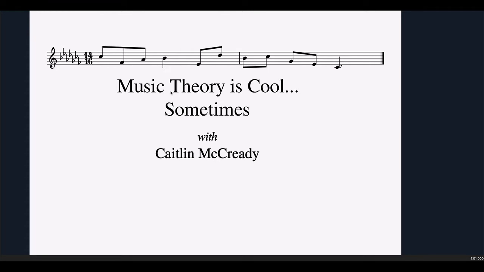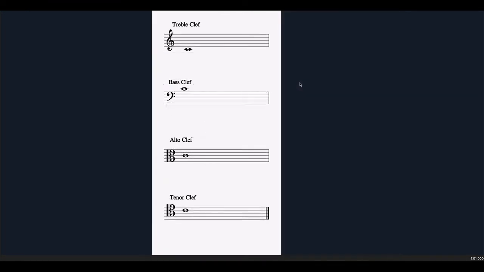Everyone, today we're going to continue our discussion about notation, specifically discussing clefs. As we've mentioned, there are 4 clefs that we'll primarily use in this course. Now, I've said this before, but you should know that there are more clefs than just these 4. These are just the 4 we're going to be working with in this class.